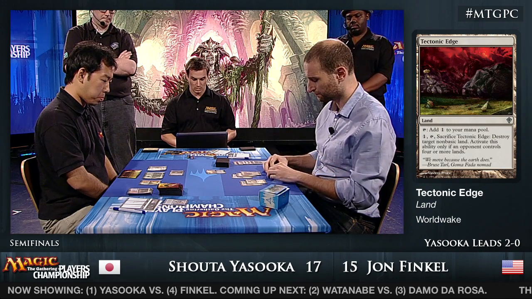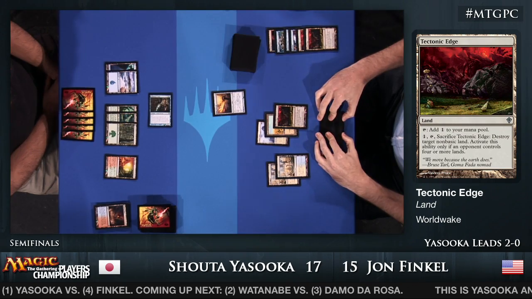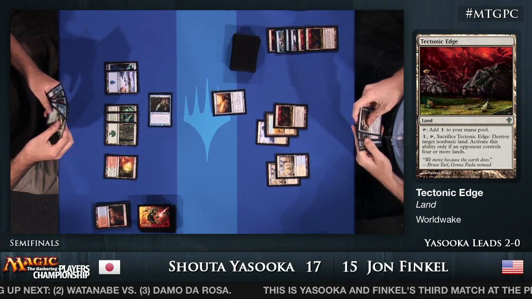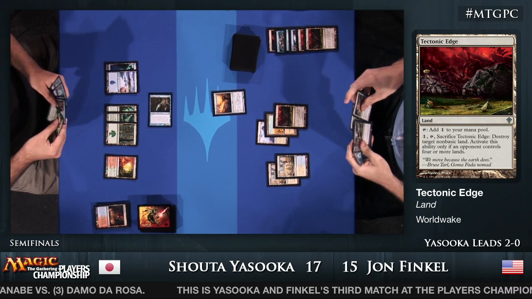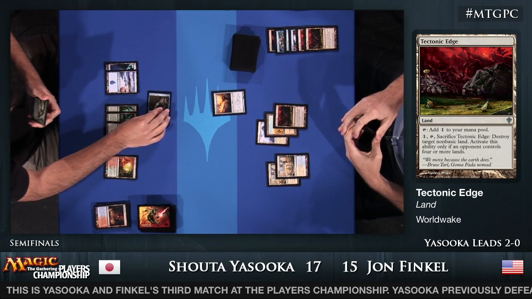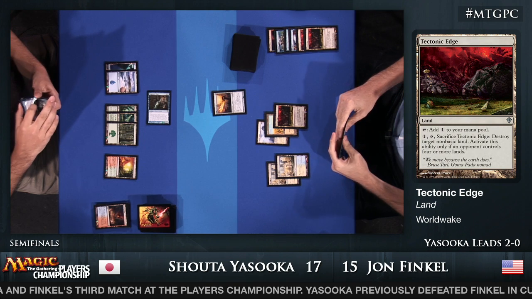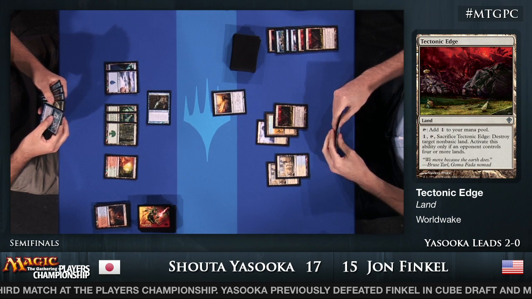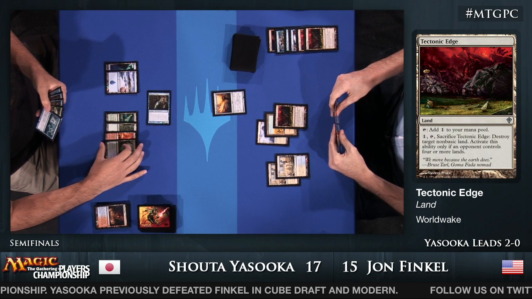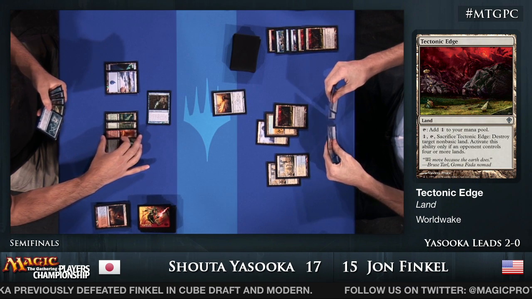It is important, though. Jon does have a grip full of threats. Having the 5th land lets him cast multiple spells in a turn now and try and stem some of the bleeding that Yasooka is applying right now. That was pretty terrifying. You see the way the 5 cards just sitting there for Yasooka on the tabletop. Jon passes the turn. And Yasooka's like, I'm just going to sit here for a moment before I pick my cards up. And it's like, well, what's coming now?